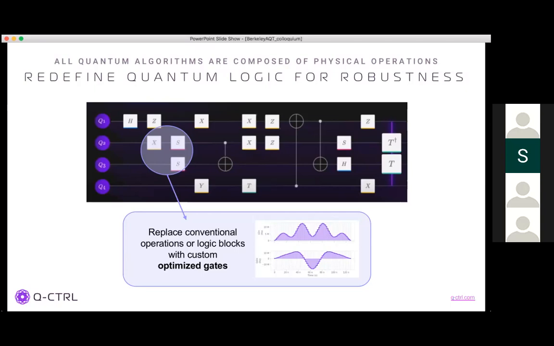When we have to manipulate this hardware, we obviously do so in a way that tries to affect a desired mathematical transformation. For instance, X represents a quantum mechanical bit flip on a qubit. Z is a quantum mechanical phase flip. The approach that we undertake in this one part of quantum firmware that I'll talk about today is to replace those individual logic operations with new definitions that give us the same mathematical transformation, but now do so in a way that is also resilient against error, right?